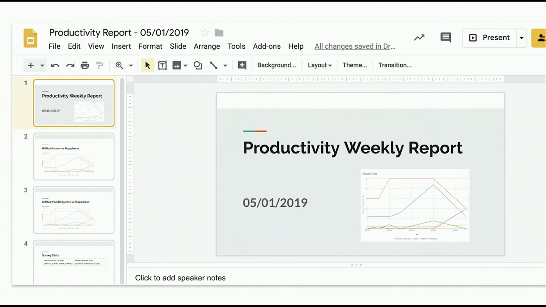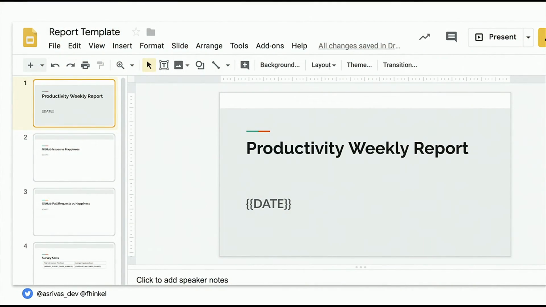So let's look at a sample report and then see how we can automate this with the APIs that we're already using. If you've ever had to do this sort of thing yourself, maybe the first thing you do is create a copy of an old one, and then you start manually updating that data. This can be super tedious. It can be really error-prone. It's easy to miss pieces of data that you need to update.